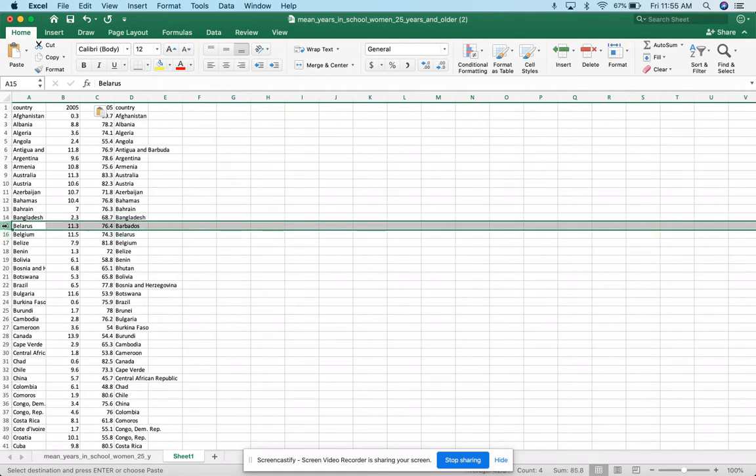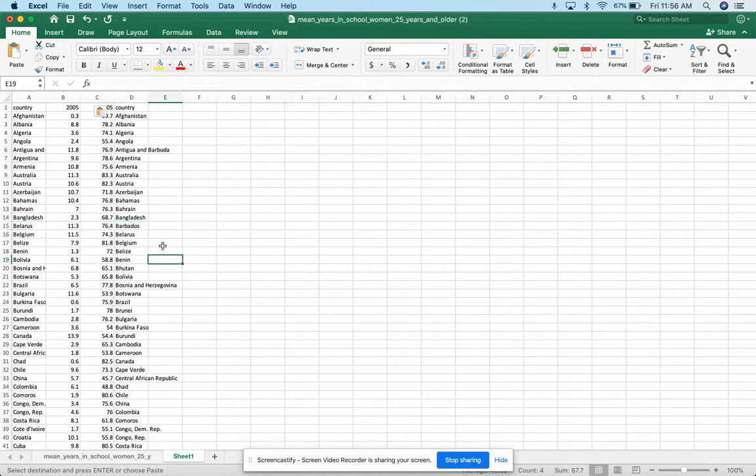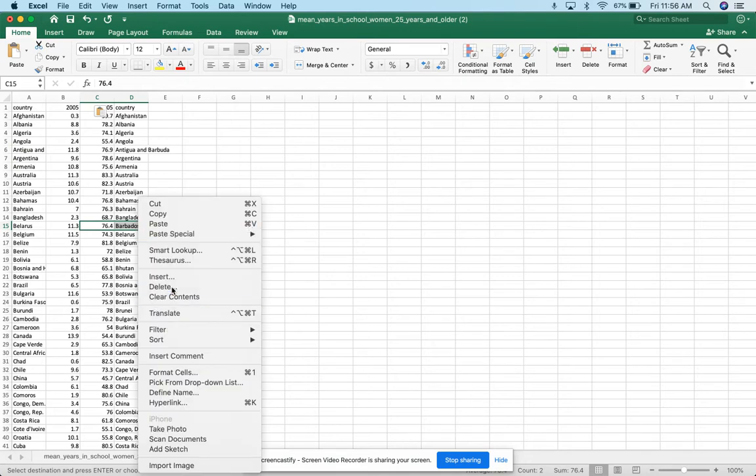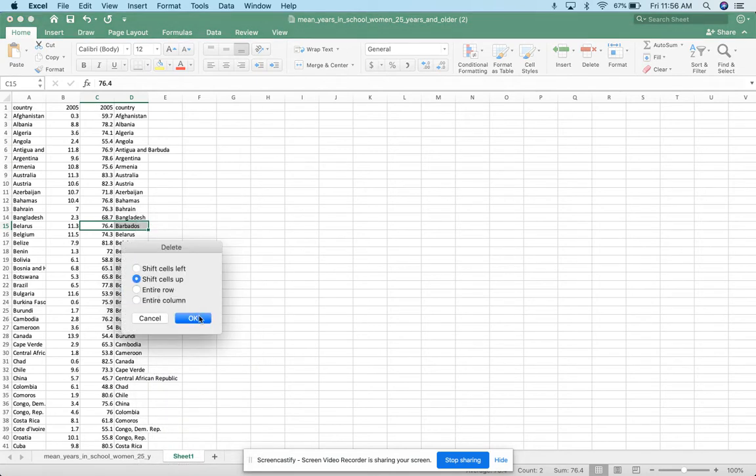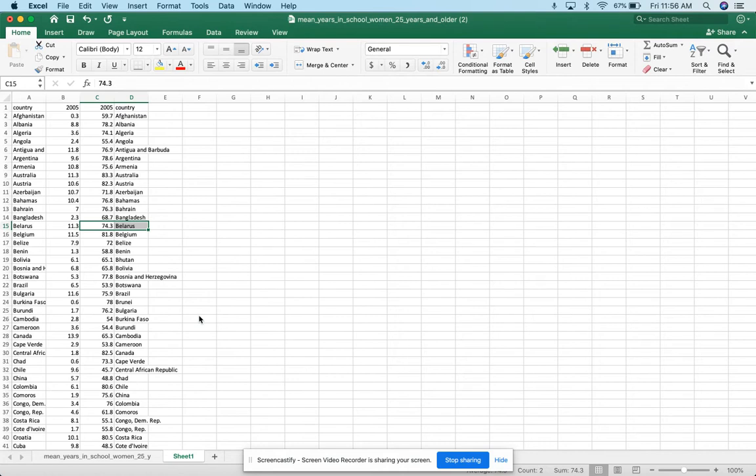Oh no, it's actually here, isn't it? So for some reason, they don't have data for the Y value, or whatever, they're missing Barbados for the X value. So it means that we need to actually remove this data so that Desmos doesn't get messed up. So I'm going to highlight it. I'm going to delete it. And then yes, I want to shift the cells up because I want everything to line up. So I'm going to go through my table and find all of those. Here's another one.